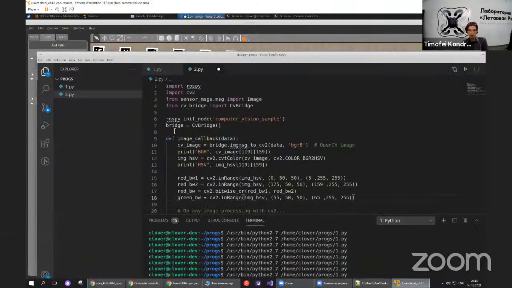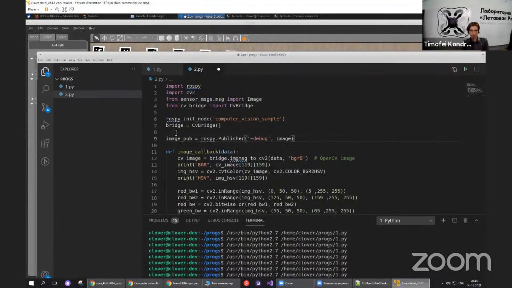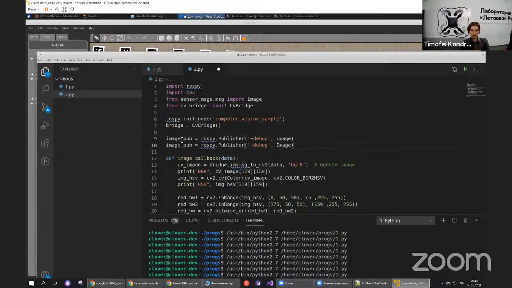Before the function, I will create the first publisher and the second one, and call them differently. The first one will be red pub, and the second is green pub. Publisher, and the name of the topic would be red and green.